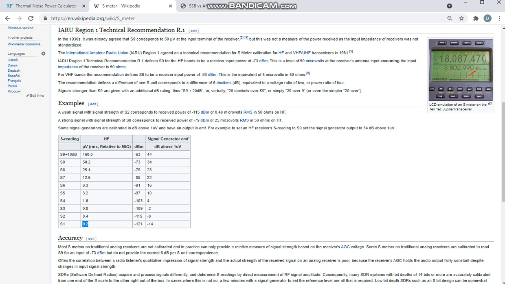And if your noise floor is low enough, not from other noise, I'm talking about just clean noise, let's say you're out in the desert or somewhere without a lot of man-made noise on top of the thermal noise floor, then you should be able to still hear those stations even below S0. S0 is just a meter movement reading, right? It's not the actual signal. There's still microvolts of power hitting your antenna. So 0.1 would be like an S0. You could even go below that. You can go into the minus 130s, and if you really have a good ear, you could still make out what they're saying. So anyway, hopefully that answers some questions.